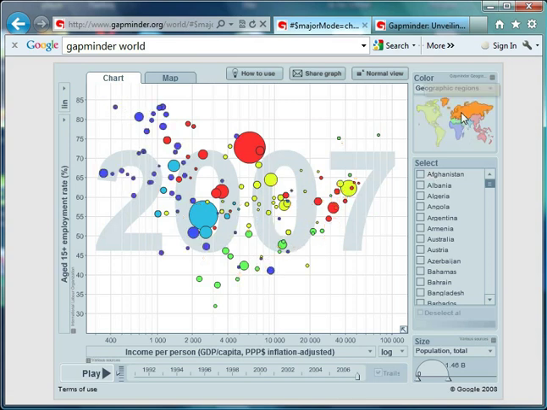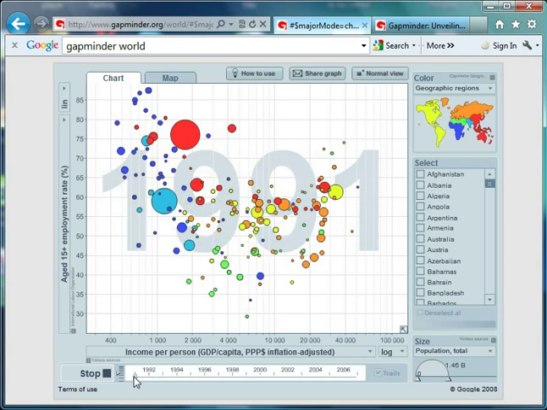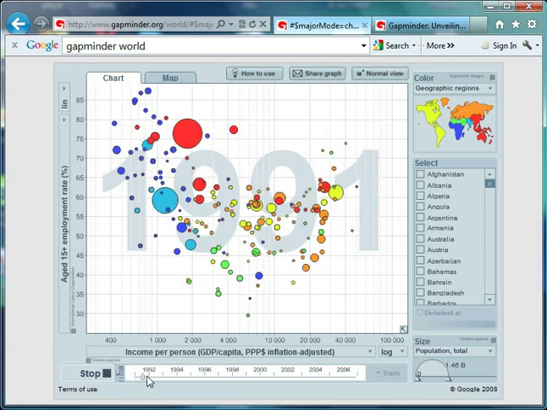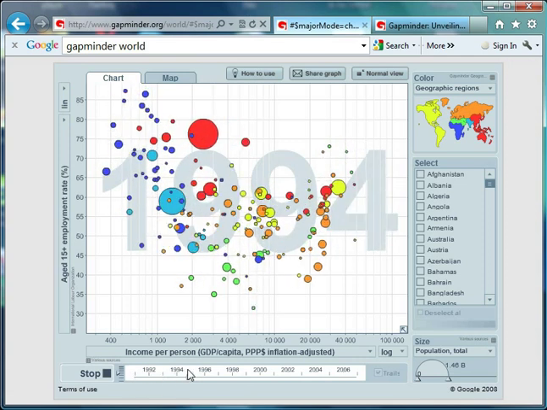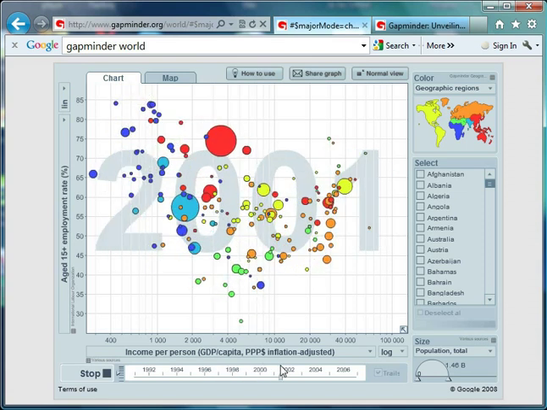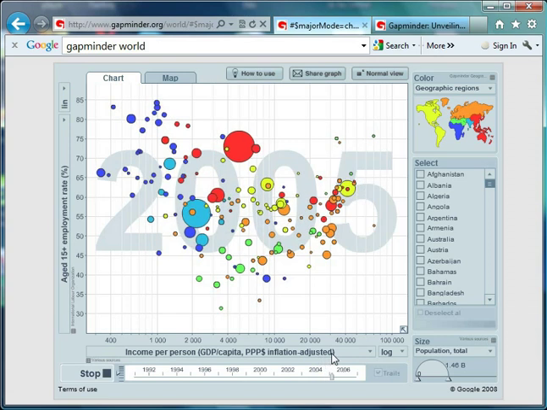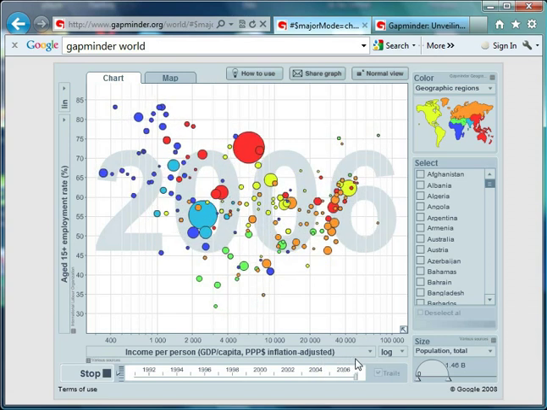If I just highlight the Western European countries, you can see that they're a fairly mixed bag all over the show, but again, tend to be towards the right of the graph as you'd expect for being quite wealthy. Let's see if things have changed over time. Now, data only goes back to the early 90s here, but we still get a good flavour. If I just move this along, you'll see that we have our usual movement. As ever, let's keep our eye on our friend China, the big red dot. Not a lot of movement going on there. It's moving to the right of the graph as it gets richer, but employment rate isn't changing a great deal.